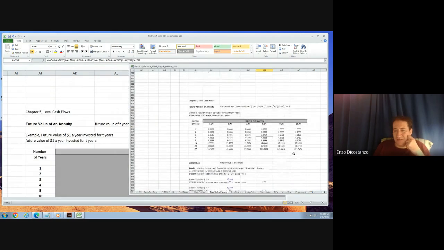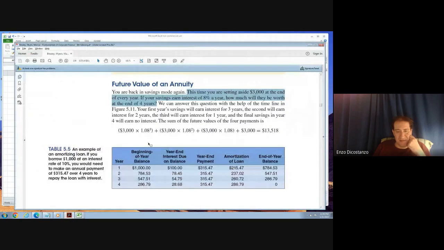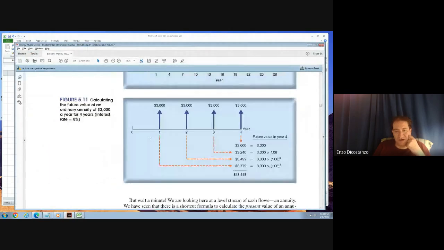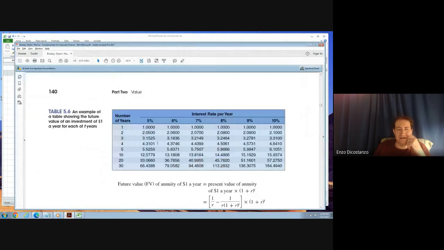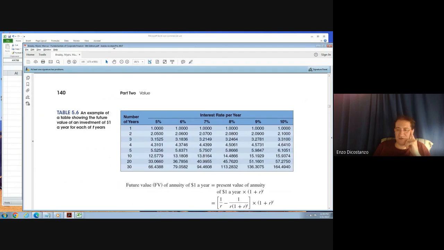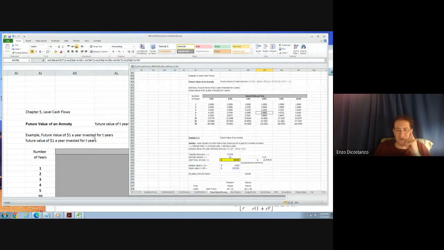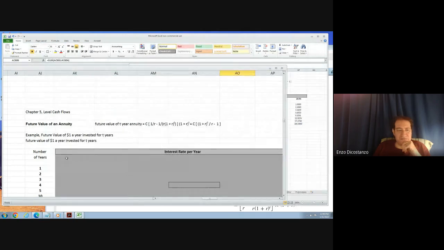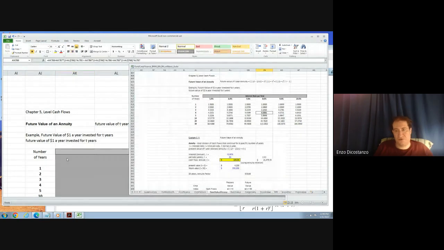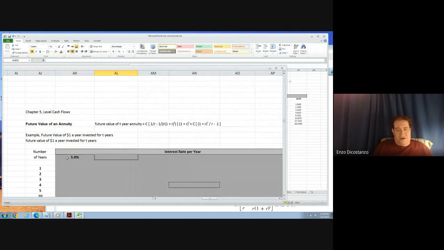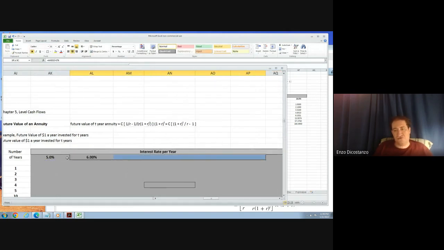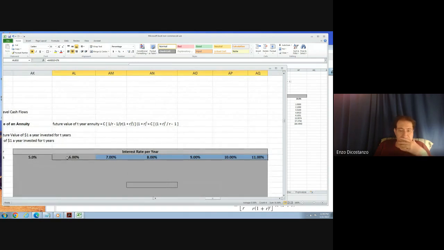We have a table we're going to work on here, and where's this table in the book? So this we worked on already, which is fine. Yeah, this thing. This was future values in these tables. Remember this table? We worked on a couple of these tables in some of the other lectures. We're going to do that again here. So this is going to be 5%, this thing plus 1%.